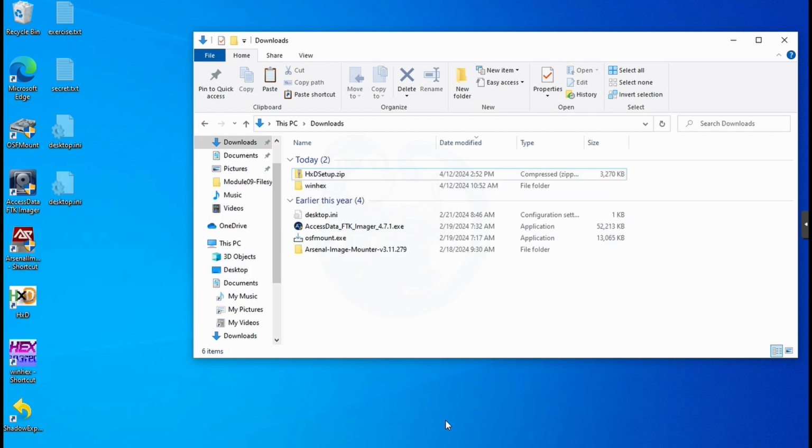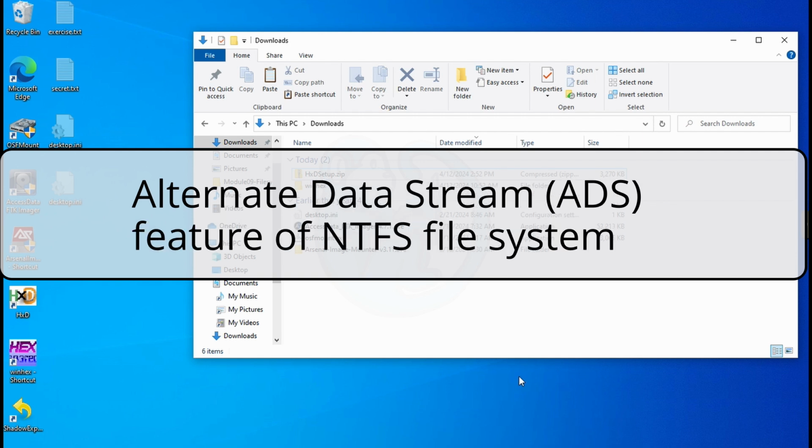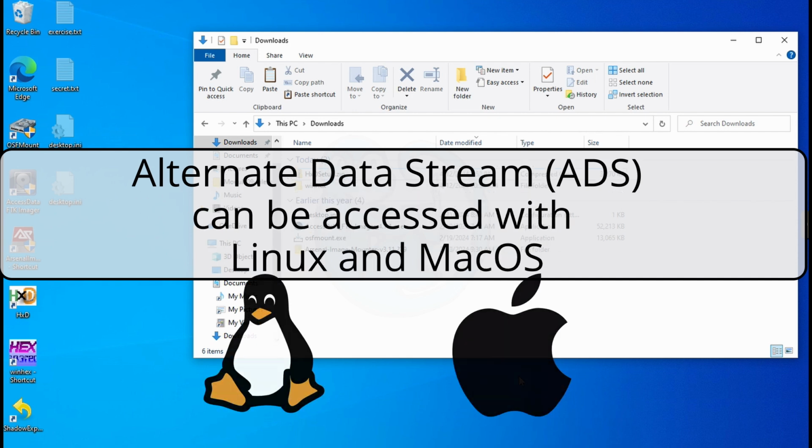What the cybercriminals are using to hide their payload is something called alternate data stream, or ADS for short. One thing that I want to highlight is that ADS is not really a Windows feature, but an NTFS file system feature. The reason why this is an important distinction is that if a Linux system is using the NTFS file system instead of the normal ext file system, then the hackers could be using this same feature to exploit that system.